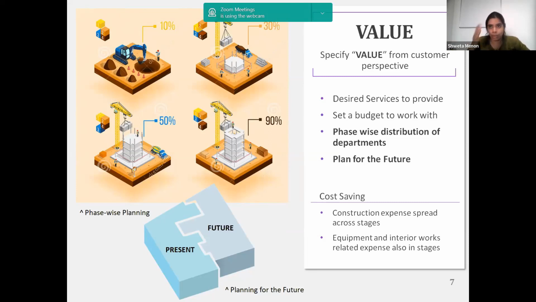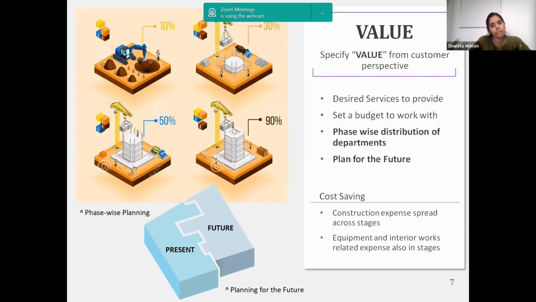And then, of course, you keep your eye out on the future. Future is a big question mark on what departments you want, but you might have a rough idea that maybe if my hospital does well, I'll buy the plot next to my hospital, or I'll buy the plot behind my hospital. If that type of a dream is there with you, then you need to consider that in this plan itself, because you will want in the future a possibility to connect your two buildings. So automatically you'll have to plan your corridors accordingly, place your staircase and lifts accordingly, so that at a future point, your plan still runs smoothly when the new building comes up behind.